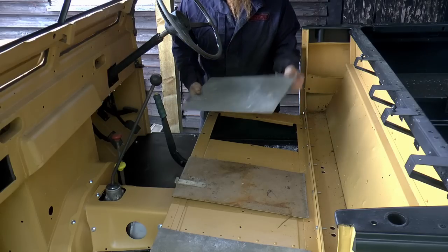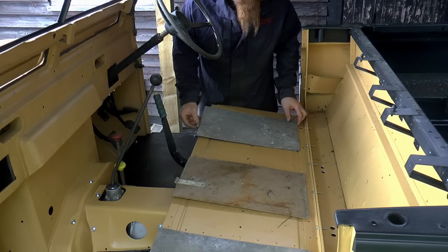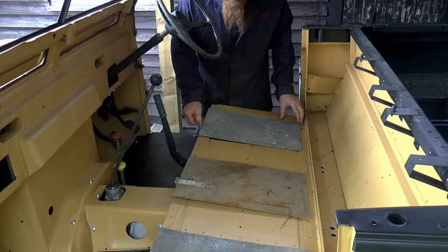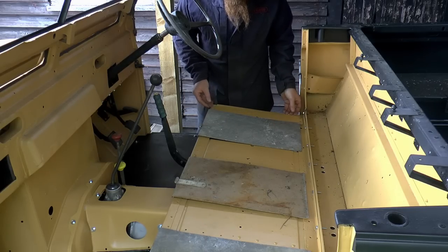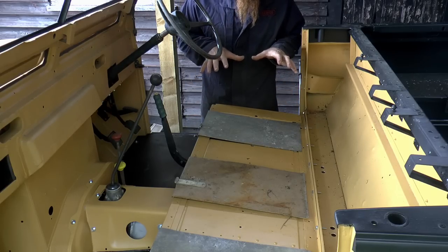So I've dug through the stores and found some covers for the holes. I'm not sure if they came off of Kermit, these ones. Well, this one definitely didn't, it's the wrong colour. But they all fit nicely. Now, I'm not going to fix these down just yet, or even fix down these bits here, until I've decided what to do about the seats.